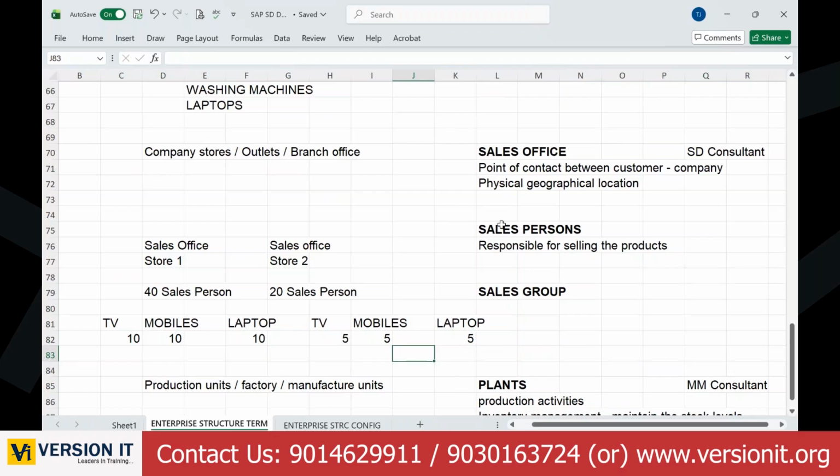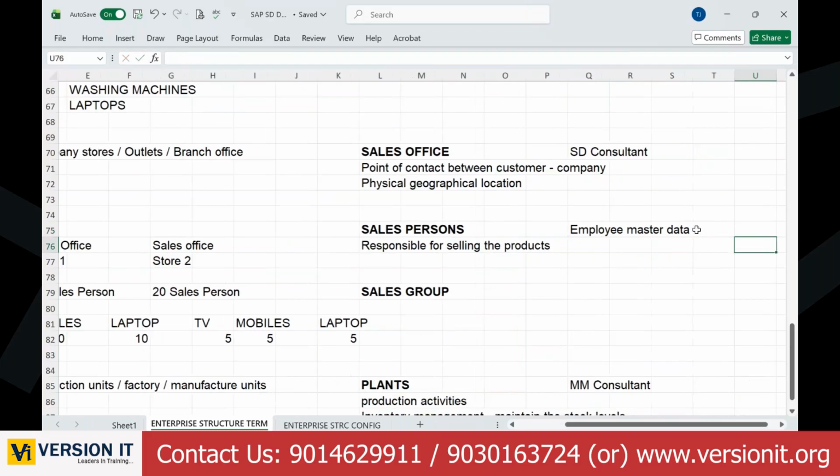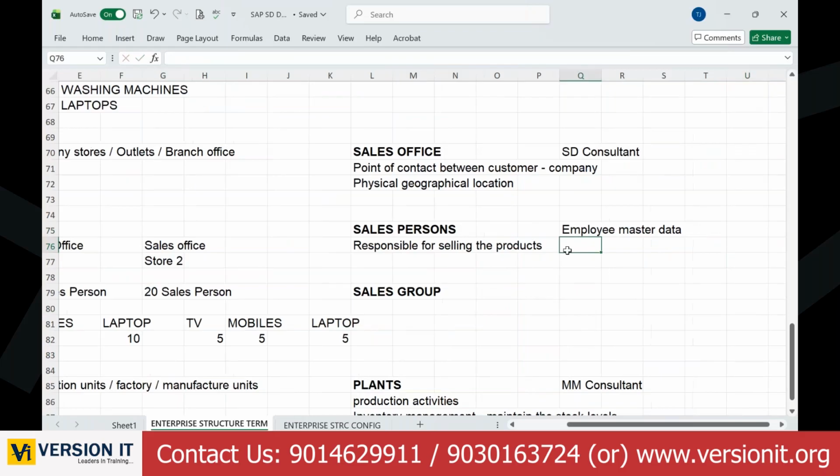Without creating a salesperson, can we create a sales group? Yes. This is going to be called employee master data. If the business wants to know the performance of a particular employee, how much sale has been done by that particular employee, we can also do that. But this master data maintenance is going to be taken care of by your HR module.